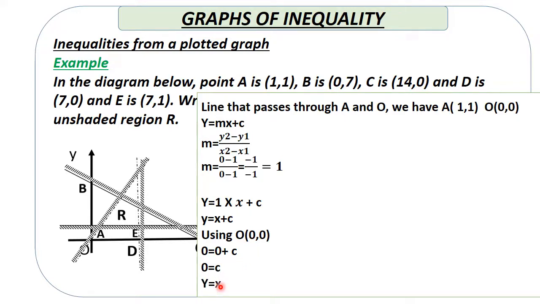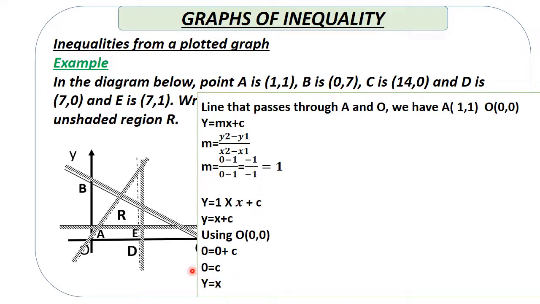This is another secret. This is our third secret, I guess. So for any line that passes through the origin, c is equal to 0. Anyway, the y-intercept is where the line cuts the y-axis. So it cuts the y-axis at 0. So again, this part you cannot solve like I explained earlier. From here, you can just put 0 here, and you're going to have y is equal to x. With that in mind, the last part is we choose the appropriate inequality here.